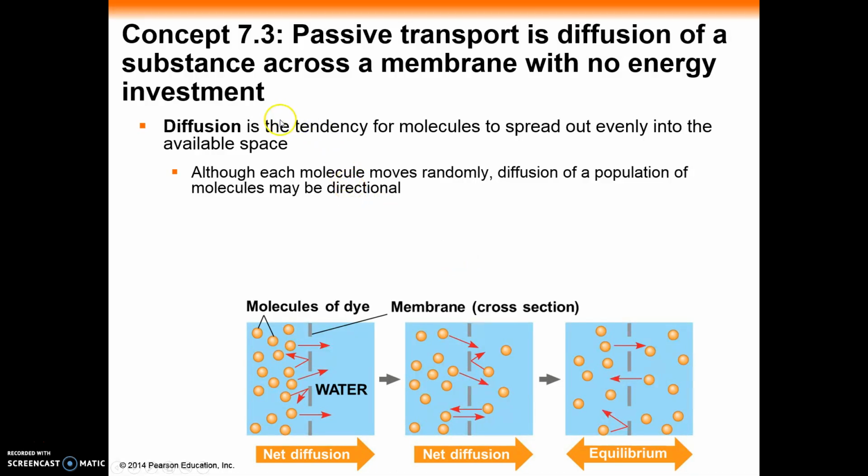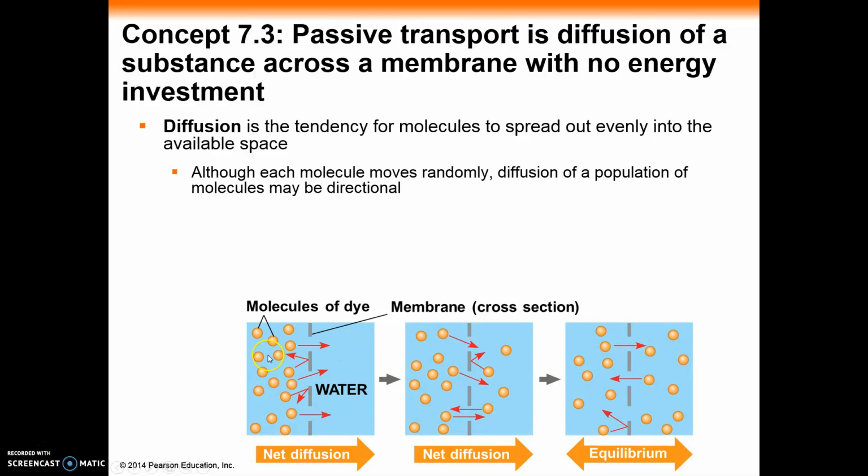Okay, so here what we have is a membrane. This membrane has small pores in it and allows things to pass through. Here we have a bunch of dye molecules. This is all in water. To understand this, each one of these dye molecules is bouncing around. Occasionally they will bounce off the membrane. Sometimes they will pass through the membrane.